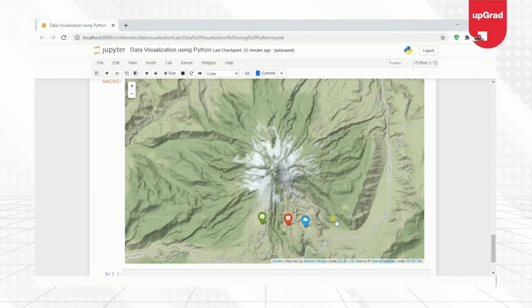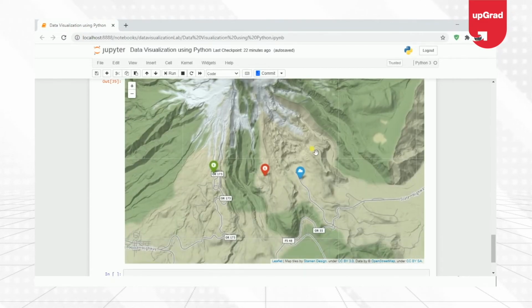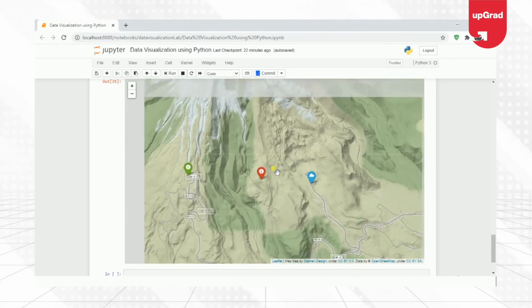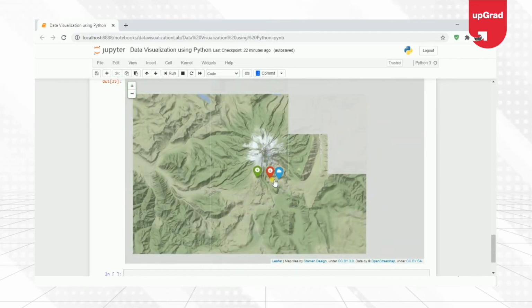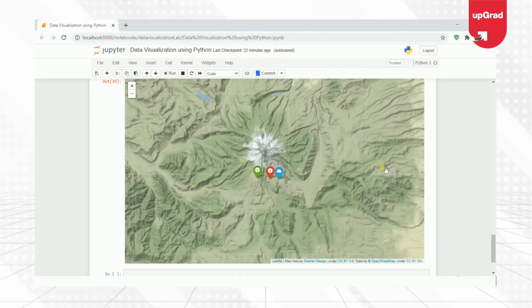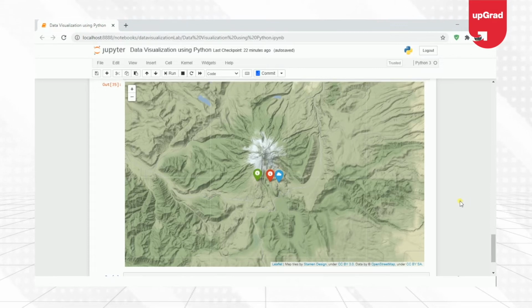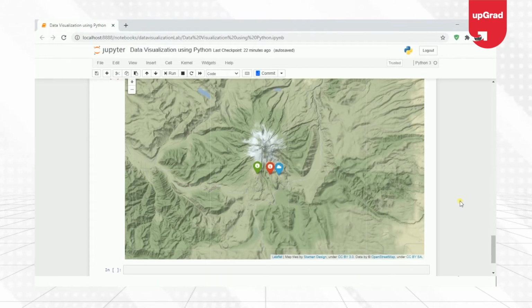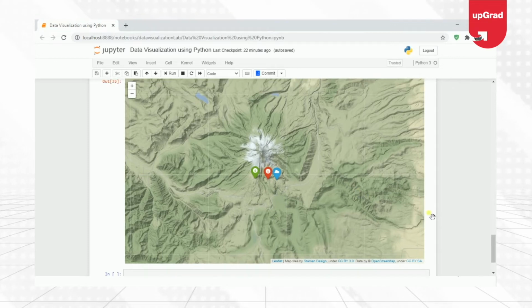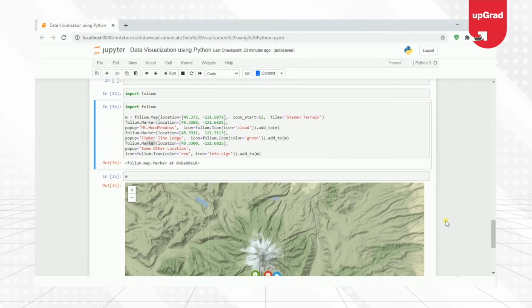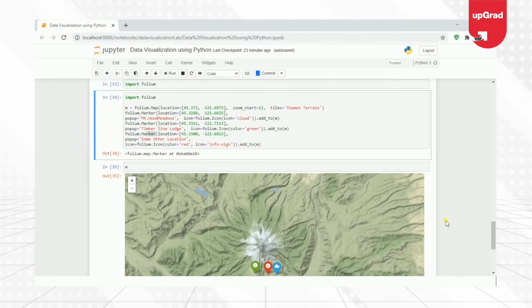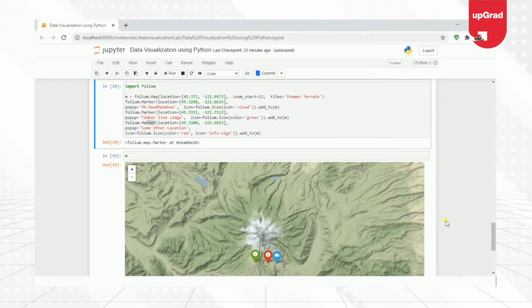So this is a sample lab in which we are trying to understand how we can populate geographical maps along with some markers to plot some data or information. This is quite interesting, and it has been used widely by many developers around the world for plotting their information on a geographical map. So I hope this example was understood by all of you, and it makes it pretty clear how data visualization can impact understanding greatly.